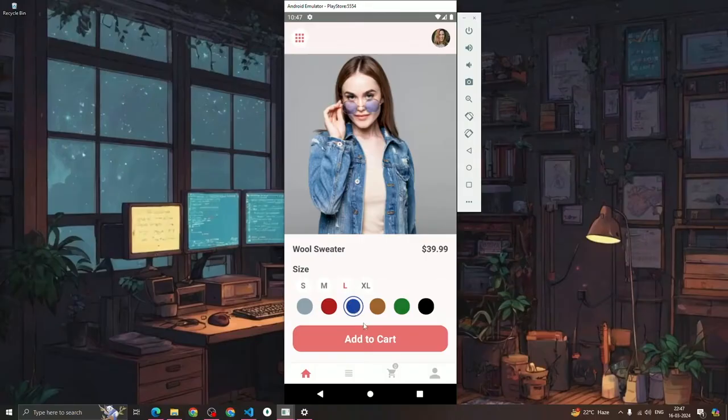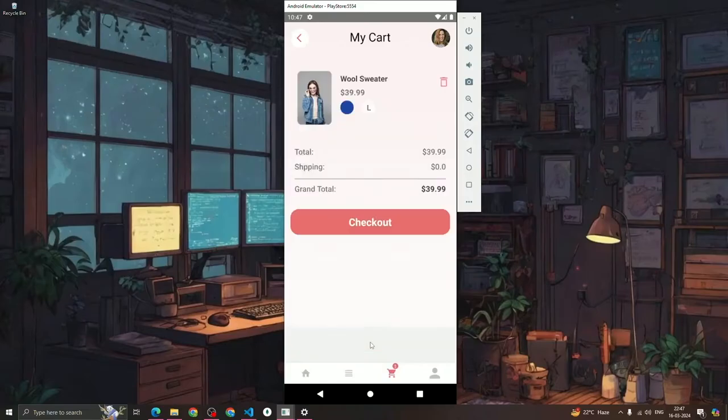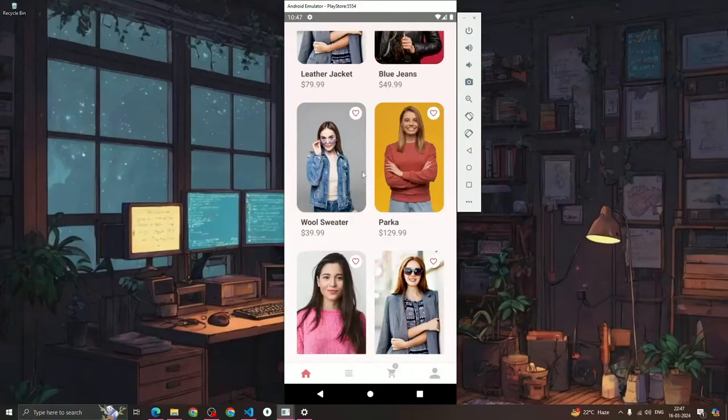We are also going to build this, and if we click on add to cart, you can see that the item is added inside our cart, and on the bottom tab the cart count gets increased with 1. Okay, and you can see that we have a my cart header, and we are going to build only one header and reuse that header component, so you don't have to write the header component again and again. After that, you can see the price, and the total price is 39. And if we click on this back icon, it will go to the home screen again.